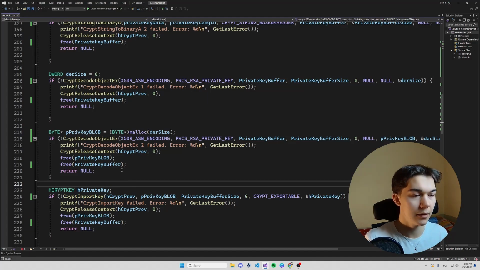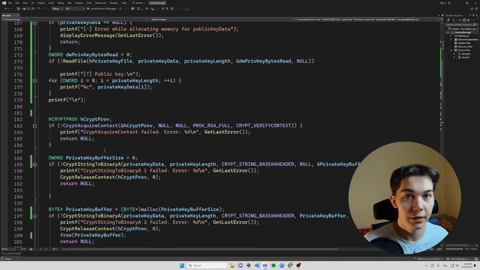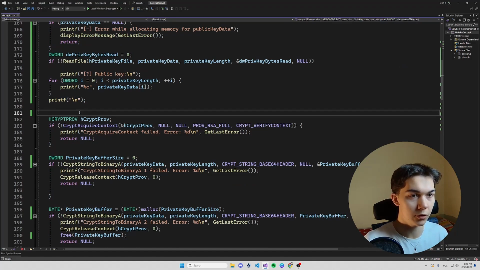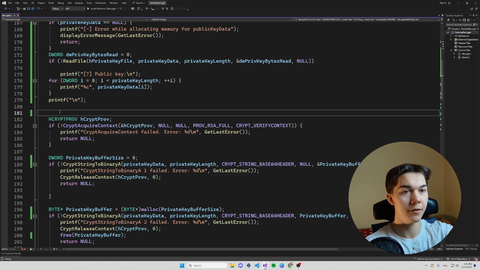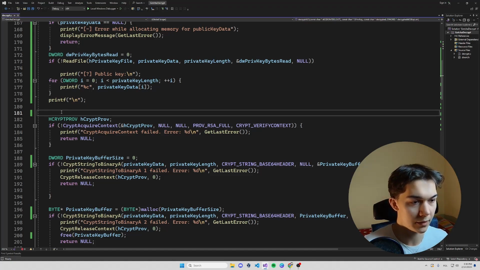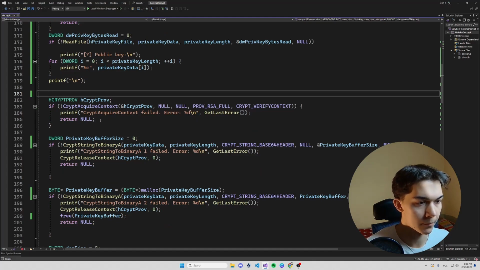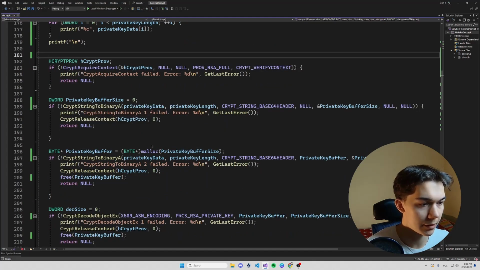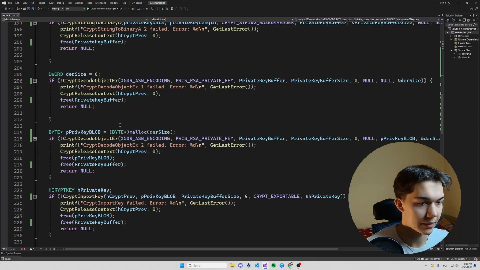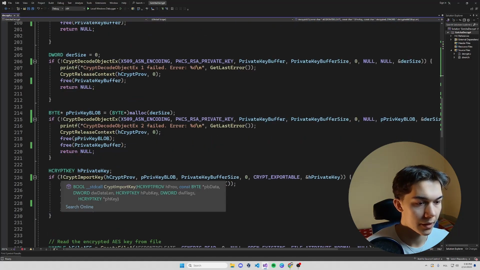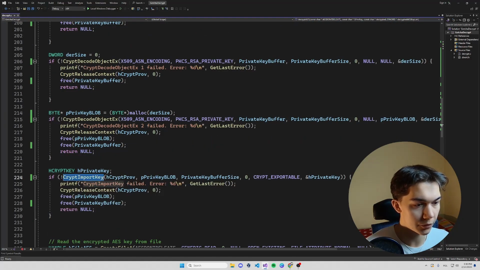You can literally take those two keys, let's say in this generator website that I showed you, and compare them to each other. You will see that the first part of a private key is exactly what's in a public key. So pretty much the only difference here is that we are using CryptImportKey.